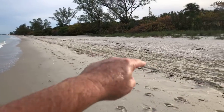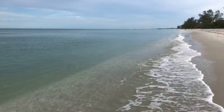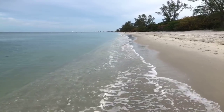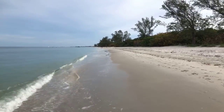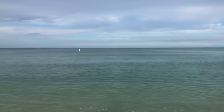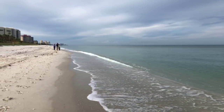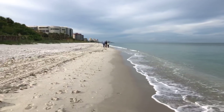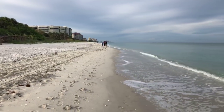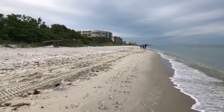I'm torn between walking along the high tide mark from last night for shells, or walking along the water right along the water line. It's really gorgeous out here this morning — a little overcast, but so what. Probably up to 75 degrees now. Water temperature is 82 degrees — it dropped one degree during the past few days. Looking south down towards Vanderbilt Beach.